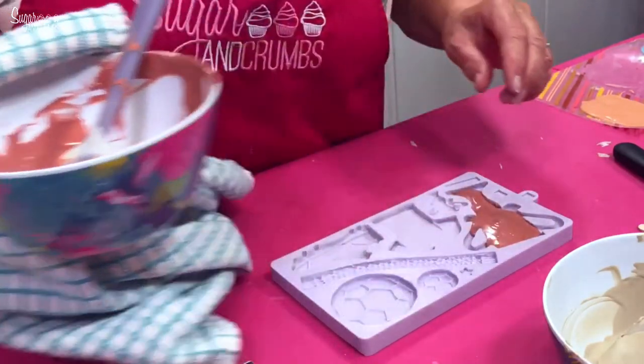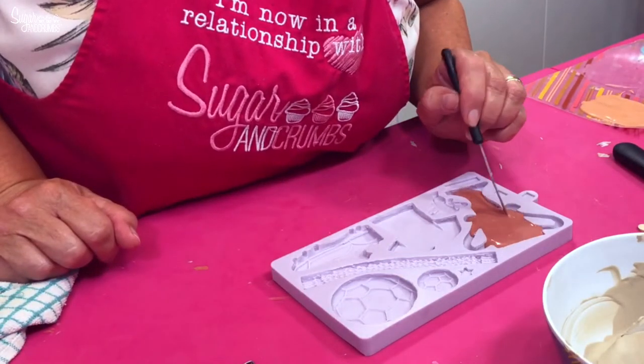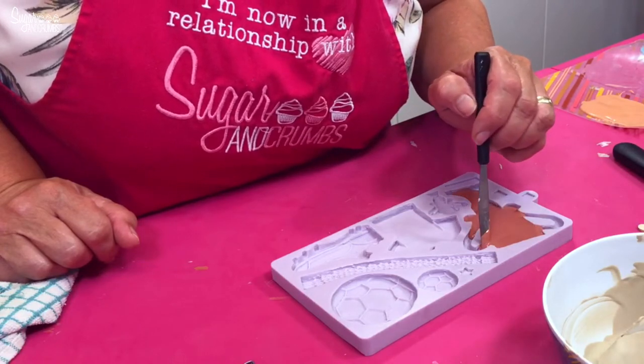It is. So I want to get my little palette knife. And let's just... This is where it comes in handy if you're also using a piping bag.